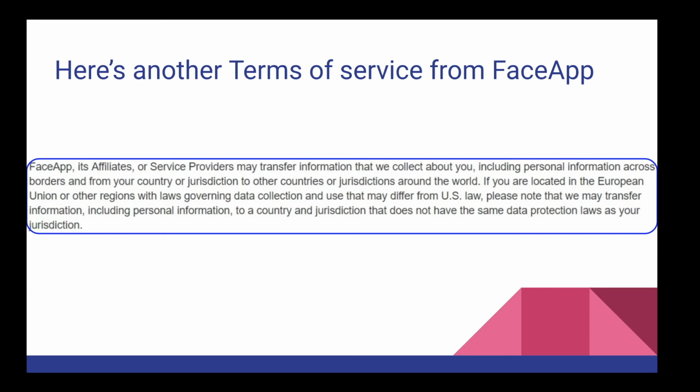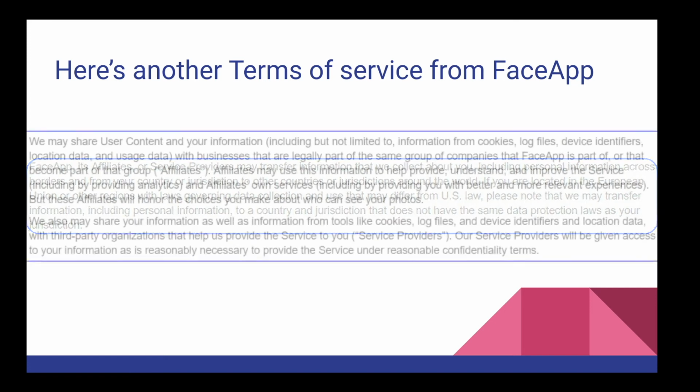Also, FaceApp and its affiliates. Now, an affiliate is a company that buys the data from FaceApp. May transfer information that they collect, including personal information across borders and from your country or jurisdiction to other countries around the world, where the laws on data may not be as strong. So, look at the terms of service for these free apps that you use and make a decision. Do you really want to use it?